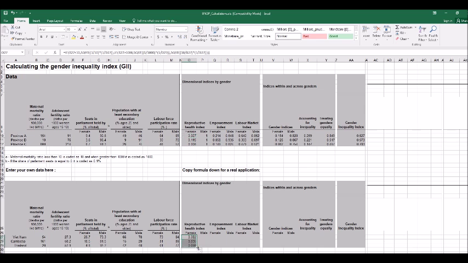Now you can repeat these steps for each of the dimensional indices by gender. Remembering that the reproductive health index for the men is just simply 1, so we can input that value here.